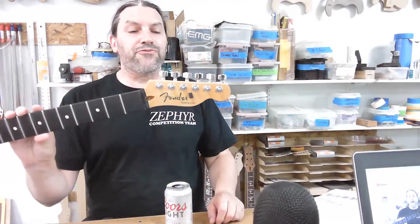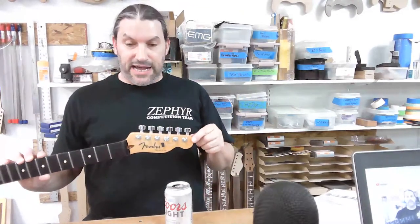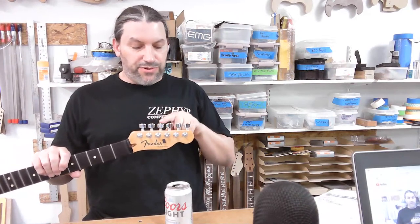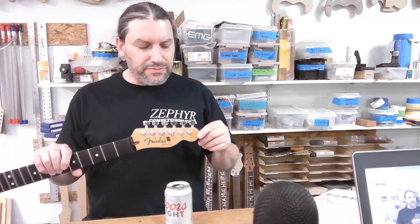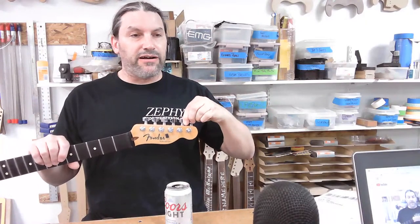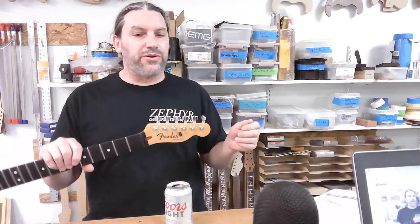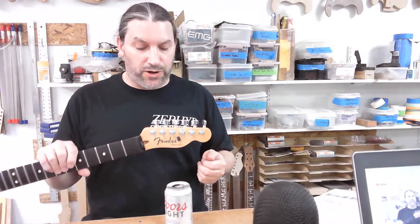This features a six on a side headstock. What I'm talking about when I say six on a side headstock, I'm going to get this on my black shirt so it focuses a little better, is that all the tuners are on the same side, and you have 1, 2, 3, 4, 5, 6 of them on the same side. For those of you who don't know, these geared mechanisms, these contraptions here, are in fact tuners, and they will tighten or loosen the string based on what you're playing, tuning the guitar to the notes that it needs to be tuned to, and so on and so forth.